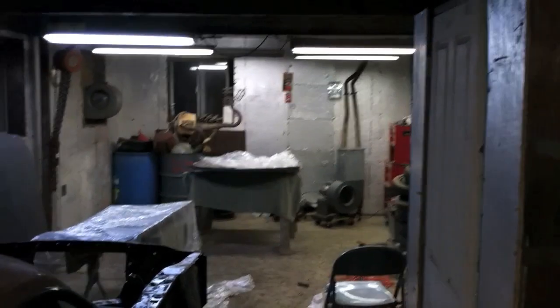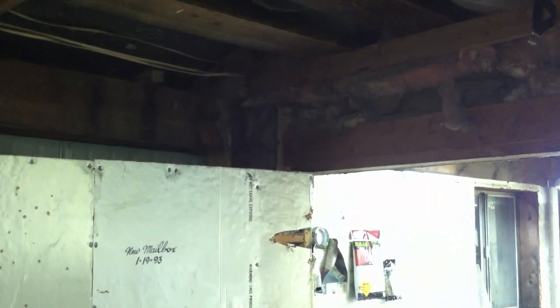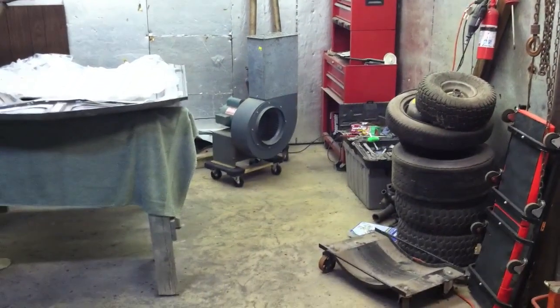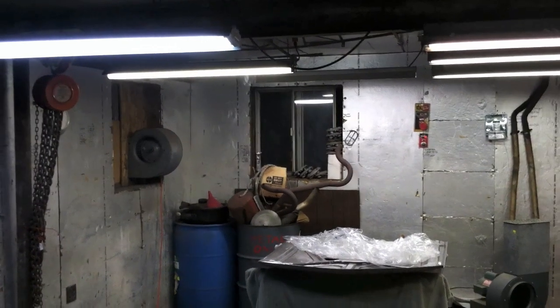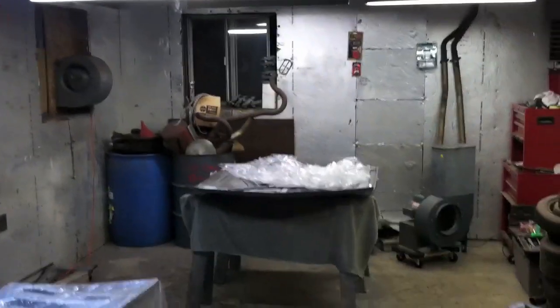So what I've decided is I'm going to put the blower up in the ceiling here. I'm going to run a duct out and then down through the soffit on the overhang. And then in the ceiling, I'm going to cut a hole right up here, and maybe put a little 10-inch tube going down 6 inches or so so it sticks out a little bit, and then maybe put a little vent that aims towards the room. I don't know, we'll see, just as an intake vent. And then that window over there is going to get furnace filters on it to draw the air over the car that's being painted. I think that'll work good, I hope.